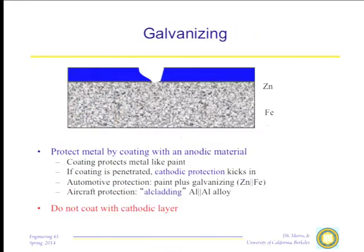Now, what happened to automobiles? They don't rust away anymore. The thing that we started doing with automobiles is galvanizing. Well, you're all pretty well familiar with galvanizing. If you go out and look at the bicycle racks on campus, for example, you notice that the surface of the bicycle racks is kind of dull and often has this large grain coating on them. And that's zinc. It's normal galvanizing. It's hot dip galvanizing. And people learned how to galvanize the steels that went into automobile bodies in some efficient way, so it was cost effective, and protect them in that way.